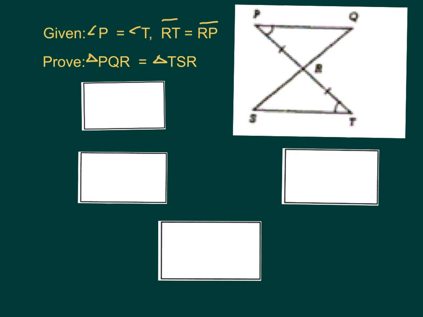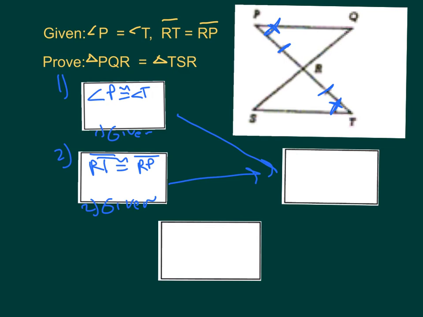So here we have 2 congruent triangles. What's given is angle P is congruent to angle T. As we did to start out the last problem, I'm just going to mark the diagram. It's already marked here, but I'm going to mark it just so I know that angle P is going to be congruent to angle T. We also have segment RT, or side RT, is congruent to side RP. Here we only have 2 givens, where in the last one we had 3, so this is going to be a little bit more challenging.